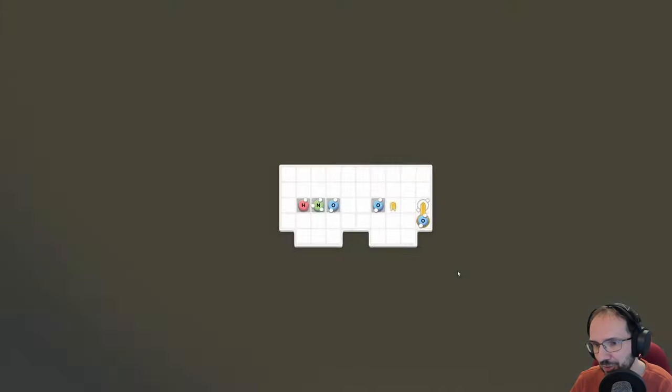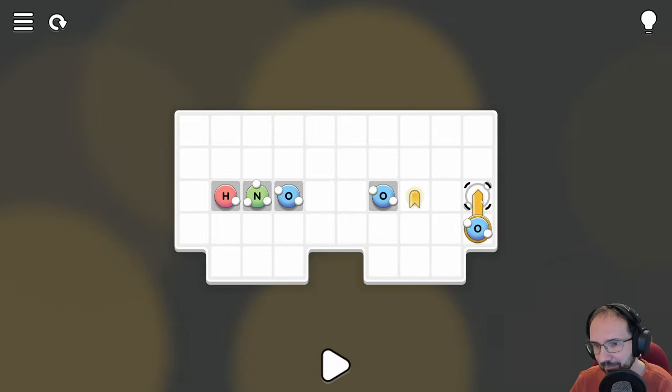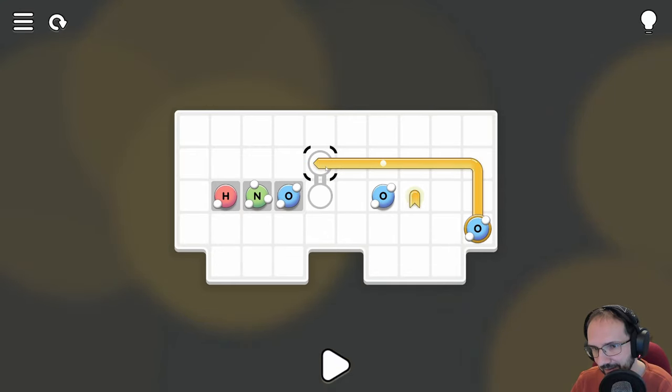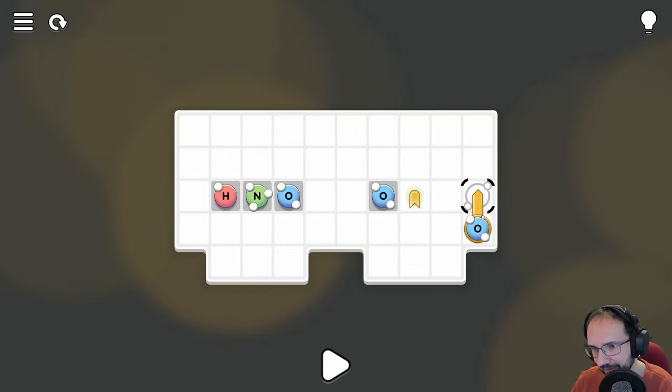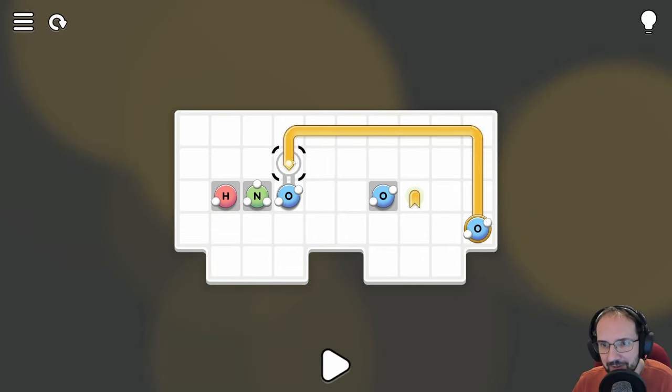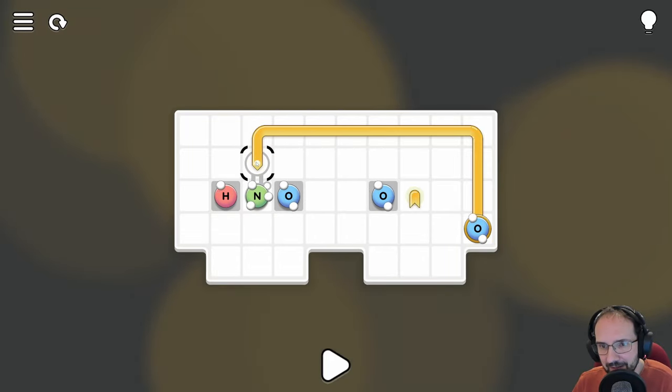Okay, do Eta 2. So all three of those are going to join together. No, we can't do the oxygen first because then we got no bonds left. What if we do... No, we got to go to the... No, you're not bonding with anything.